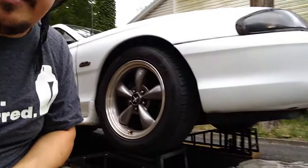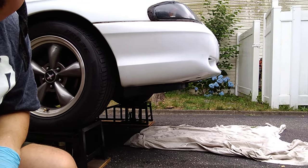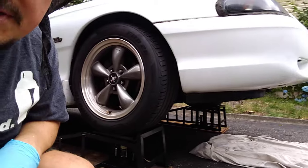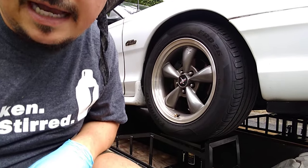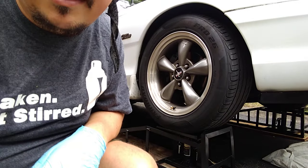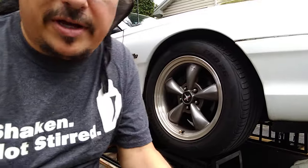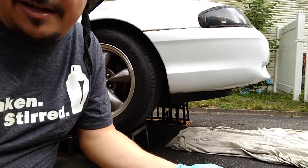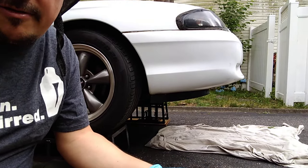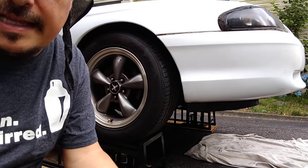Okay, while I got you down here, a tip is put a tarp under your car, right? I have it on those lifter ramps, but I didn't extend them. I just have them all the way down. The jack's under there. If you extend them, then you've got to put the jack stand. But use a tarp. You can lie down on the tarp, slide under there on it. And then if you're doing rust proofing, that helps if stuff splatters down.